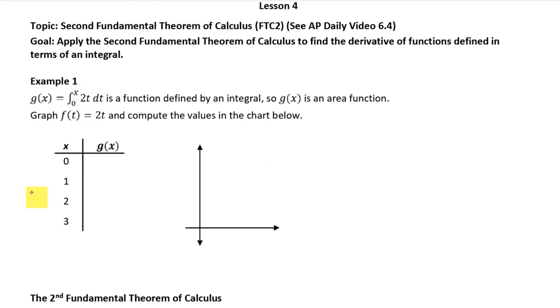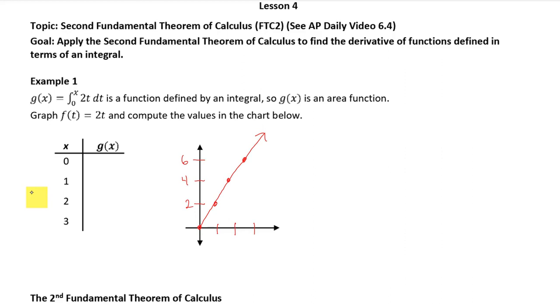So I'm going to start by graphing the function f of t equals 2t. Well, that's just a straight line function. It starts at 0. It goes up 2 and over 1, up 2 again, over 1 again. And if I'm going to go from 0 to x, let's go up 2 and over 1 again once more. That'll get us right about there. And so that graph would just keep going and going, just like that. It would also go down to the left, but we're only going to talk about positive values here.